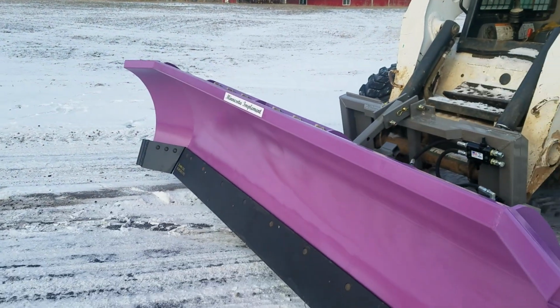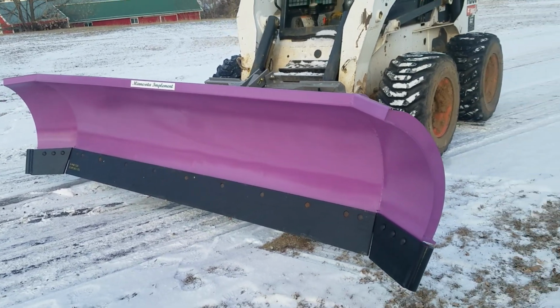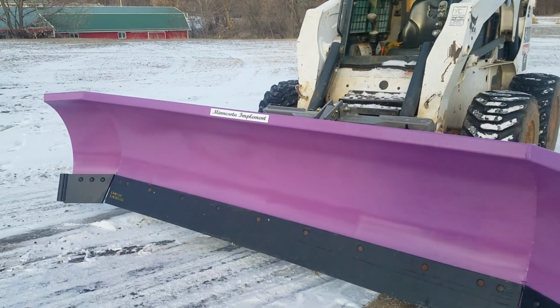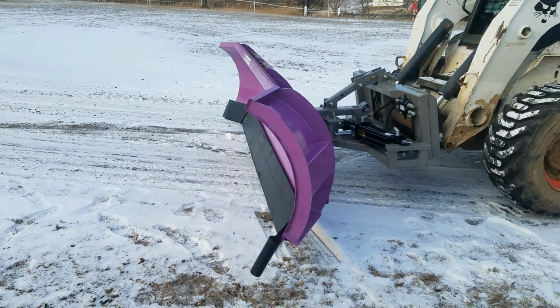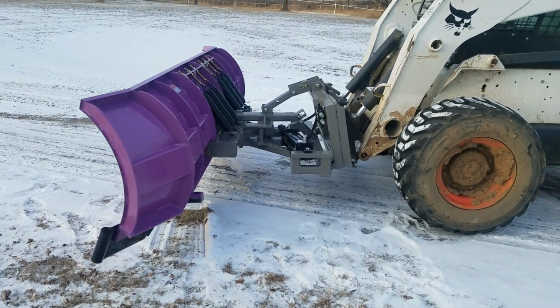But one of the things that he wanted was he wanted the plow to be able to gather snow. So we added these wings on here at a 30-degree angle so that you can gather the snow and carry it with you when you're plowing a parking lot and such. So it makes for a real unique plow.